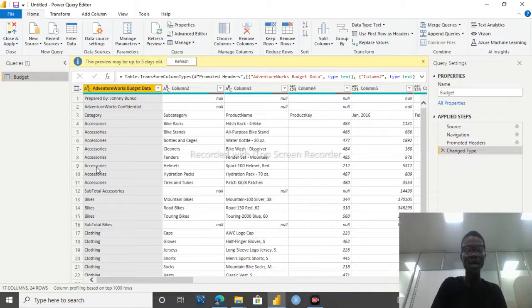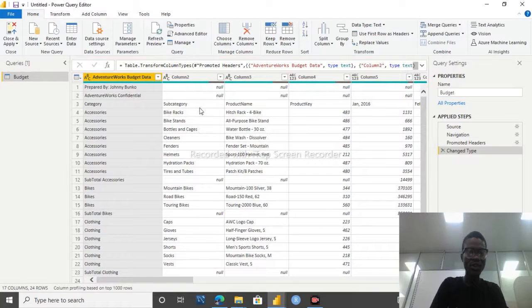And I've said Power Query is the place where we transform our data. So I want to transform and take away this null. All this description is not needed for this analysis I want to do. All those things I don't want in my data, I want to take away in Power Query. That is why I am in Power Query.